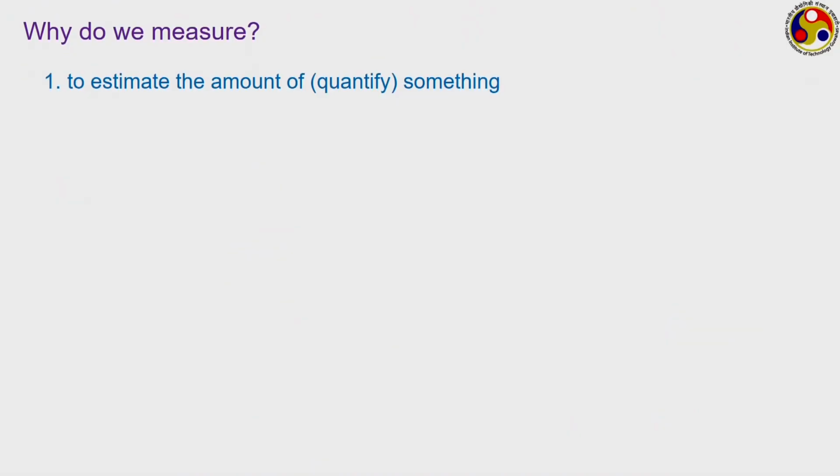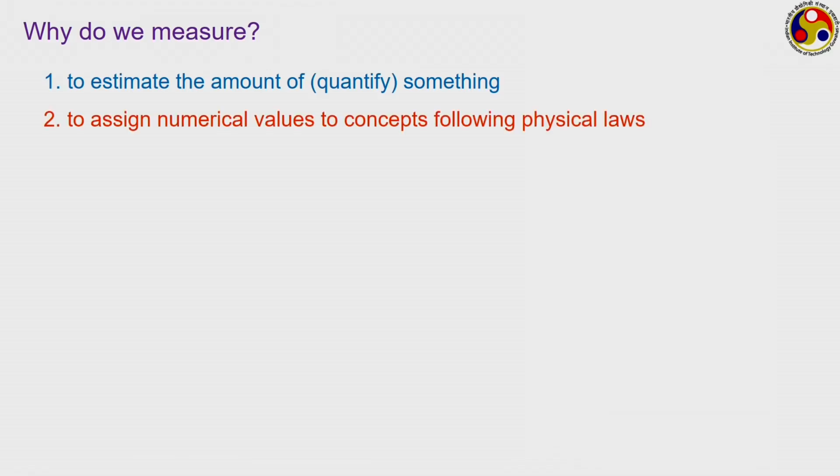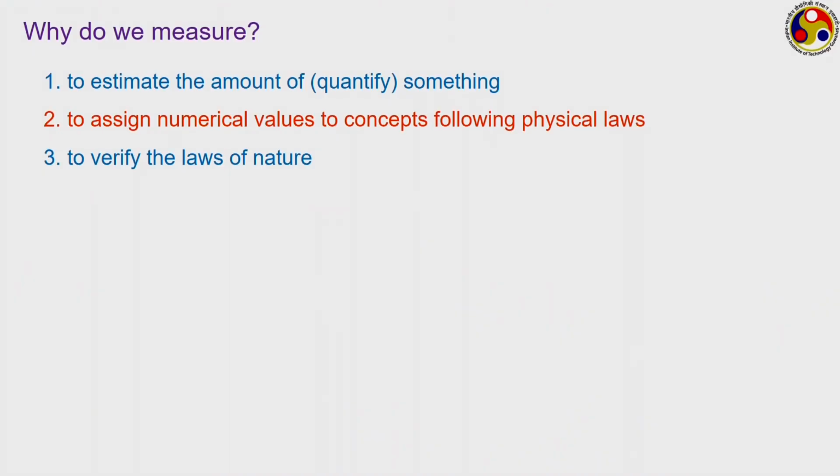But before that, why do we measure? The question that came earlier: to estimate the amount or quantify something, that is, we should get some number or some numerals as the output. Some concepts based upon certain physical laws, or may not be physical laws, even certain abstract things we can quantify in terms of numbers, and when we are getting those numerals as the output, we are calling that a measurement. That can be some very physical thing like length or mass of something, or some very abstract thing like IQ of a person, but we should have some kind of numerical representation. To verify the laws of nature, I shall be coming back to this in the next slide.